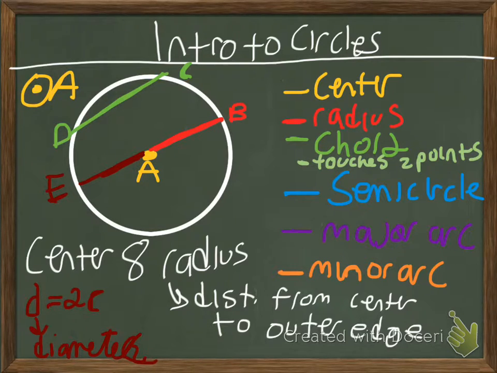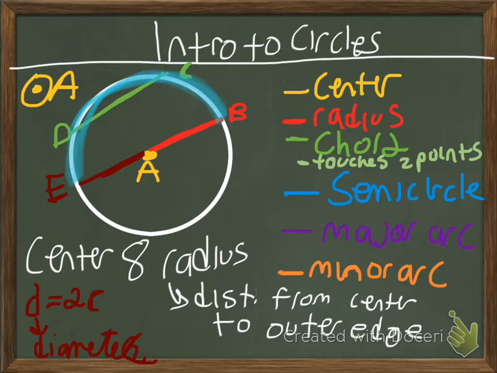All right, the others I'm going to do with a highlighter. A semicircle. So we're going to be talking about parts of the actual outside of the circle here. A semicircle, as you may expect, of course, is just half of the circle. We have 2 other things, the major arc and the minor arc. The major arc is the greater of the 2, as you may expect.